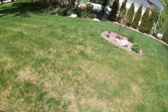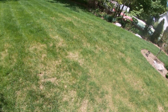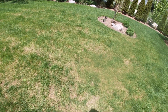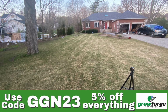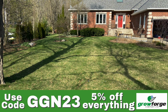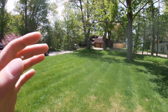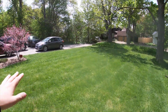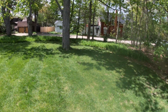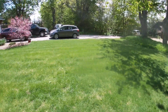But that disease kind of set me back this spring, especially in this front. Might end up doing some minor overseeding in here just to hopefully patch this area back in. But all in all, I'm really impressed with these GrowForge products. I'll show you some before and afters from the first app in the spring. I put down an app 3 days ago, and this was looking really rough with this disease, and it's looking a lot better now. Color over there too, it's looking great. If you ignore the disease section, great color, looks really, really good. Really happy with the way that this front lawn is looking, and the liquids are coming through, so definitely recommend.